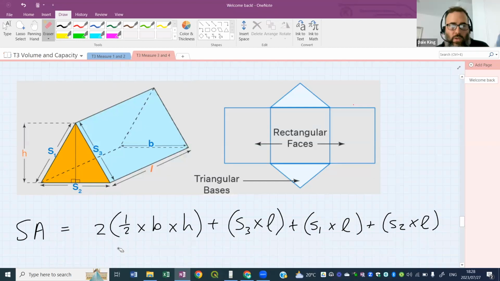Right. They give you this formula, ladies and gentlemen. I'm only worried about what they name these things here. These letters might look a little bit different in the exam. That's all I'm worried about. And then you guys will say, oh, but I learned S1, S2, S3, and length. They might look a bit different in the exam. I'm just warning you now. As long as you know that you need 3 rectangles and 2 triangles in that whole formula, and you make sure that you've covered all of them. They give you the formula. You've got to take the dimensions in the diagram and put them in the right place in the formula.